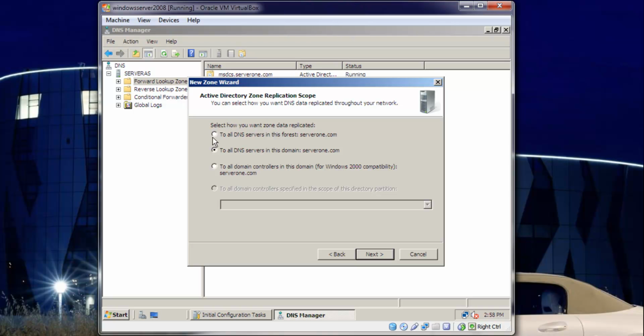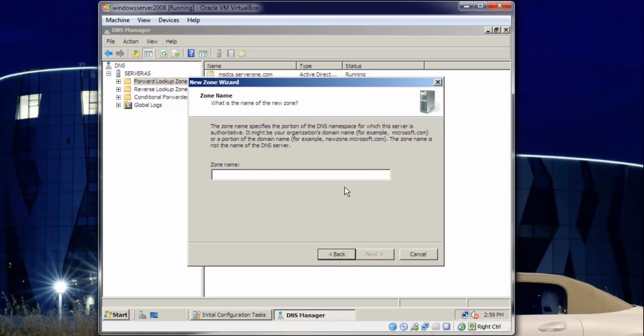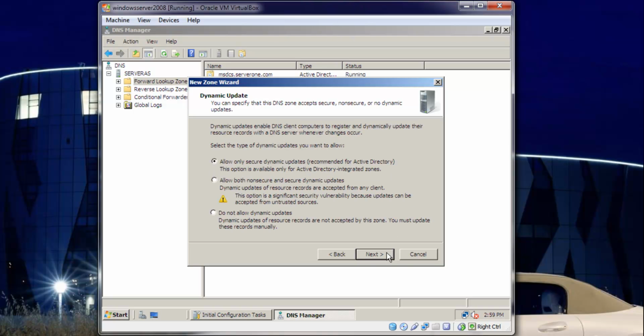Once you click next, this asks how you want the zone data replicated. You'll leave this at default also, to all DNS servers in this domain, server1.com. Click next. Then we're going to type in the zone name, server1.com. Once you type it in, click next.